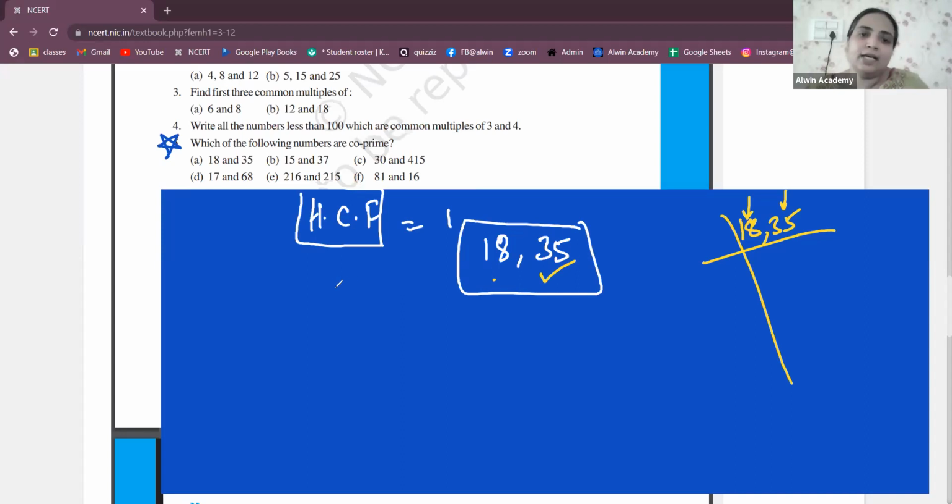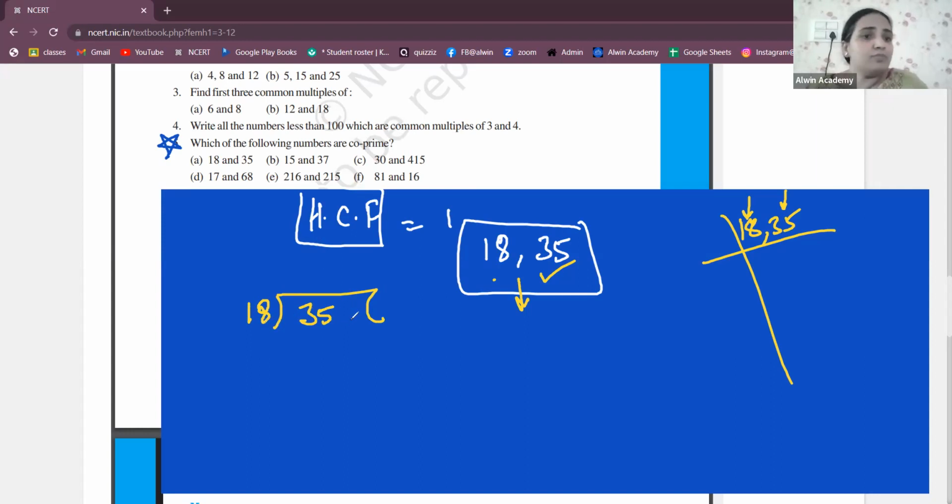If you know your divisibilities, then maths becomes very easy in senior standards. Now, next thing, what is the other method of doing this? The same thing by the long division method. I'll show you that also. So when I'm checking whether 18 and 35 are divisible by any other common factor except 1, I'll do the long division.